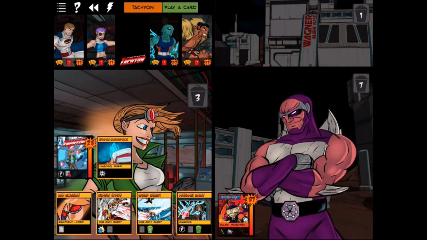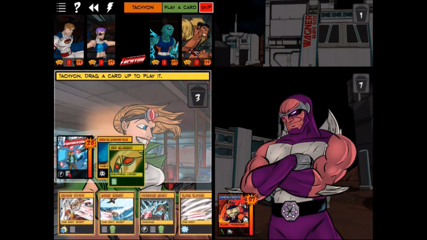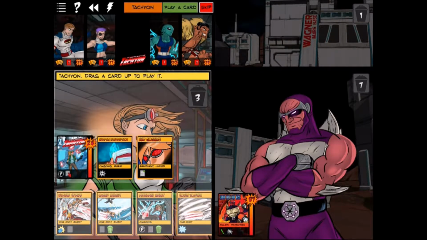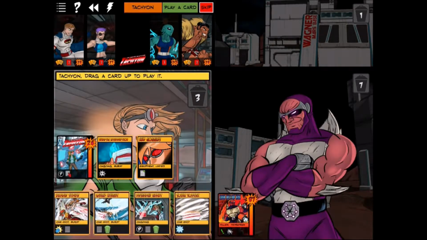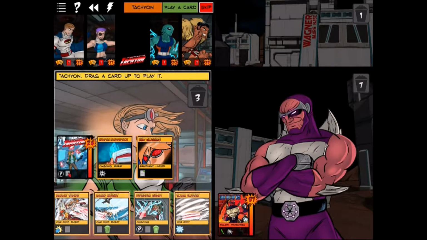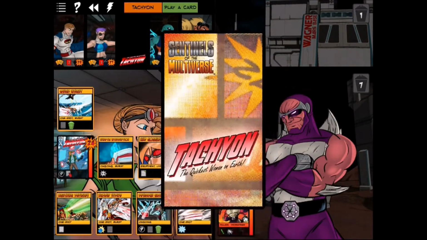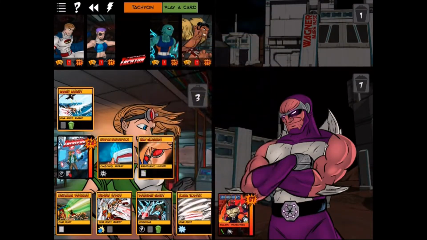Alright, Tachyon's up. She definitely is going to want to play these HUD Goggles. And I could do a Quick Insight. Draw 3 cards and discard 2 cards. You know what? Yes, let's do that. That's probably the best thing she can do here. Oh, we got a Sucker Punch. We'll get rid of that.